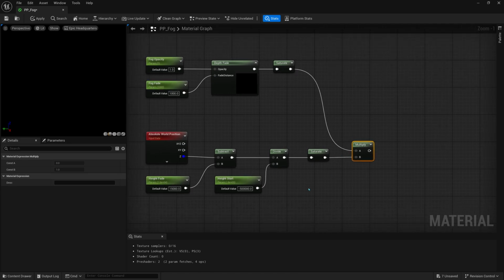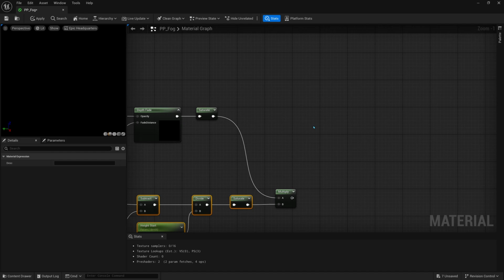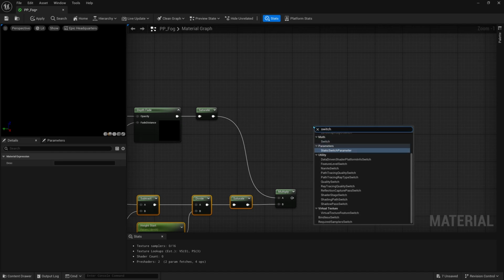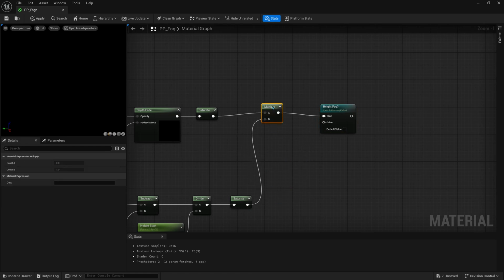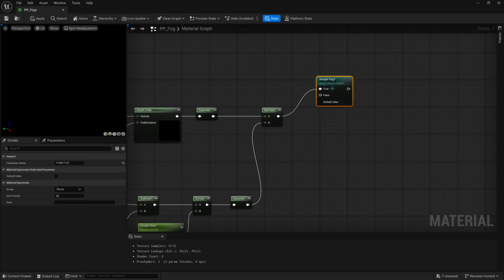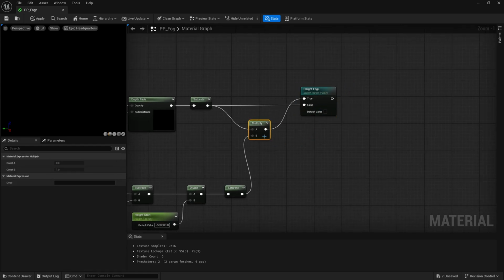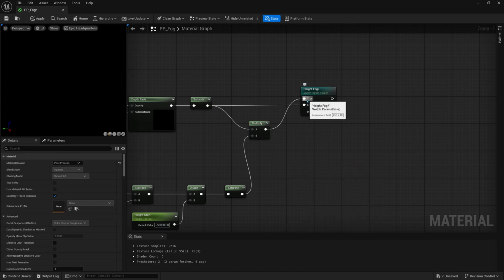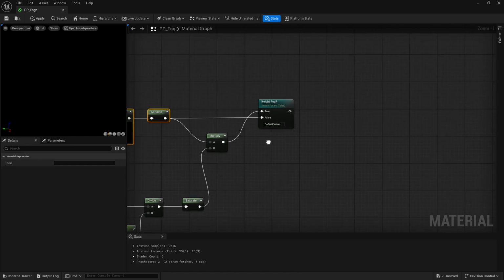But we might not want to use the height information, or the height effect, so we can add another switch. So I'll right-click and search for static switch parameter, and I'll call this height fog question mark. And if it's true, we'll use this. Maybe it makes more sense if I bring this up here. And if it's false, we'll use the saturate. Sorry, there's not really an easy way to lay this out. Maybe I'll do it like this. So make sure that the multiply from both of them is going into true, and the false is just the fog opacity and fog fade.